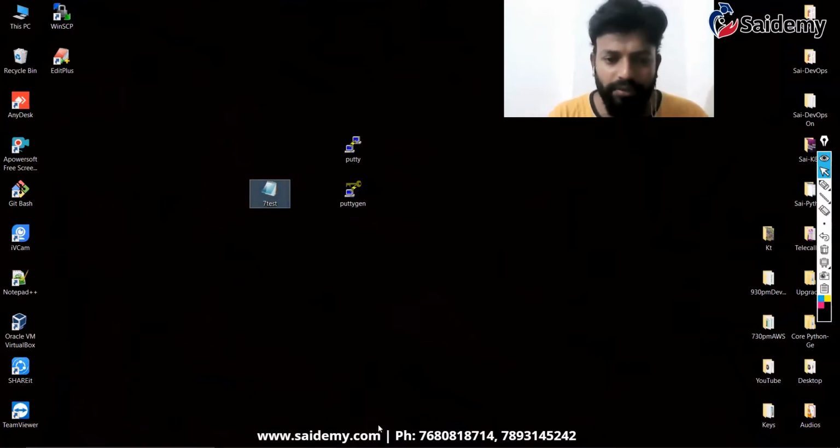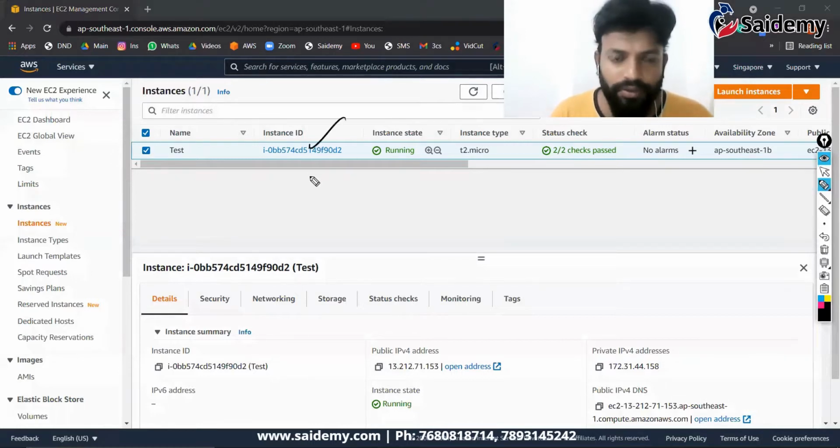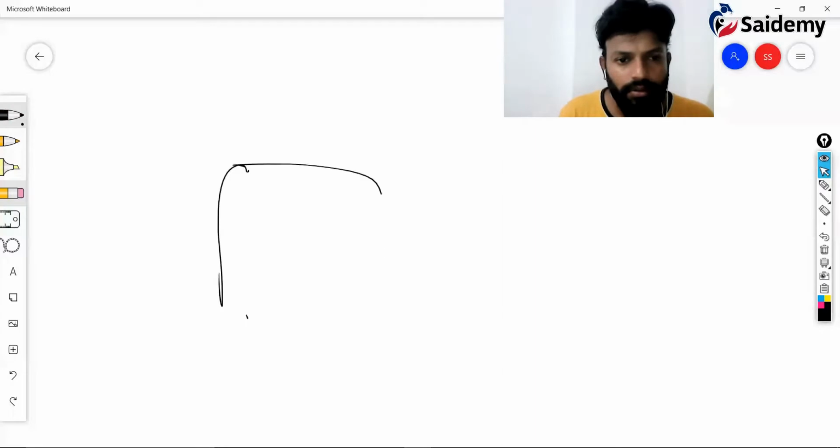So by using this, I can access this instance, because this instance's key file is PEM that we converted to PPK. Let me draw one diagram. This is the test instance.